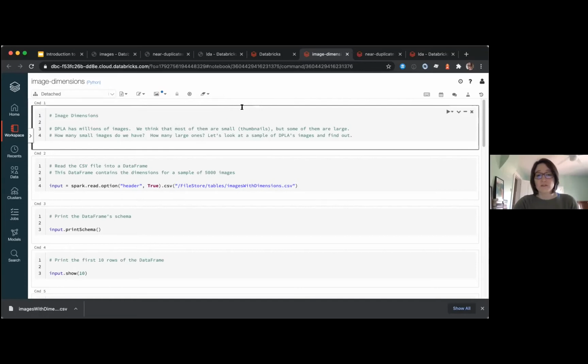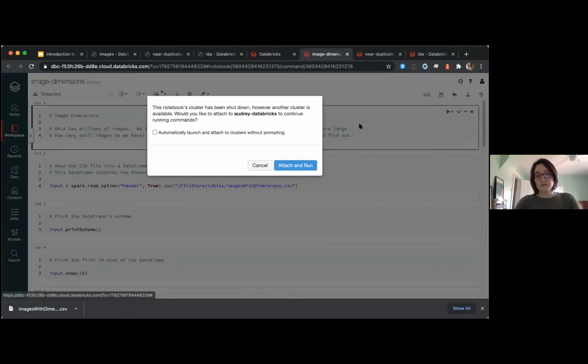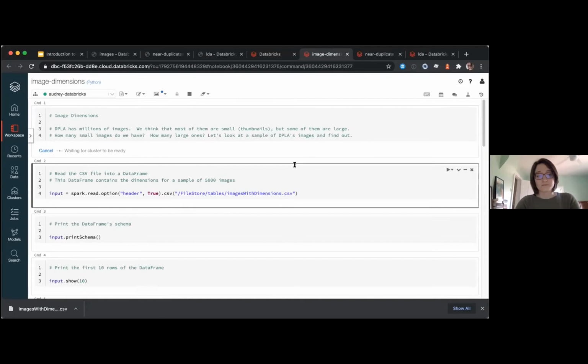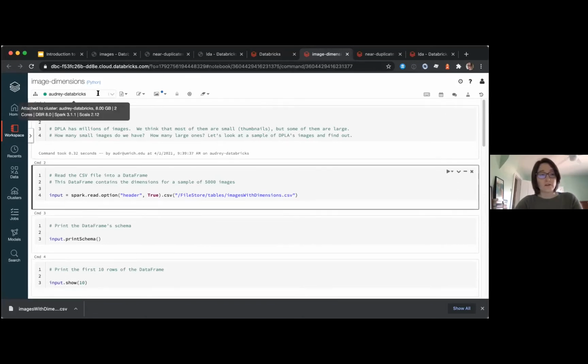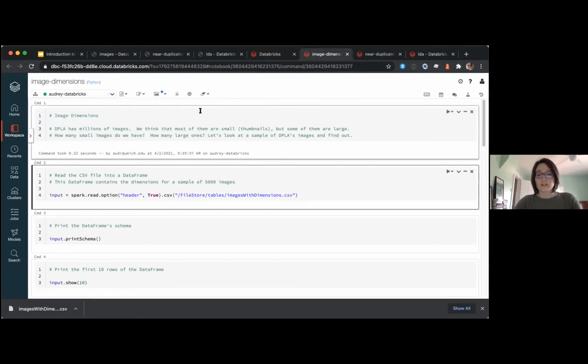If that isn't working for you, you can also navigate to this first cell here and push Shift Enter. Then something like this will pop up that says, hey, do you want to launch a cluster and attach this to a cluster? I'm going to say yes. Then it should do a little bit of thinking for you while it's getting all of this ready to go. So again, the two options are this drop-down menu up here in the upper left-hand corner, which should have an option to get your cluster started, or highlight the first cell and push Shift Enter.